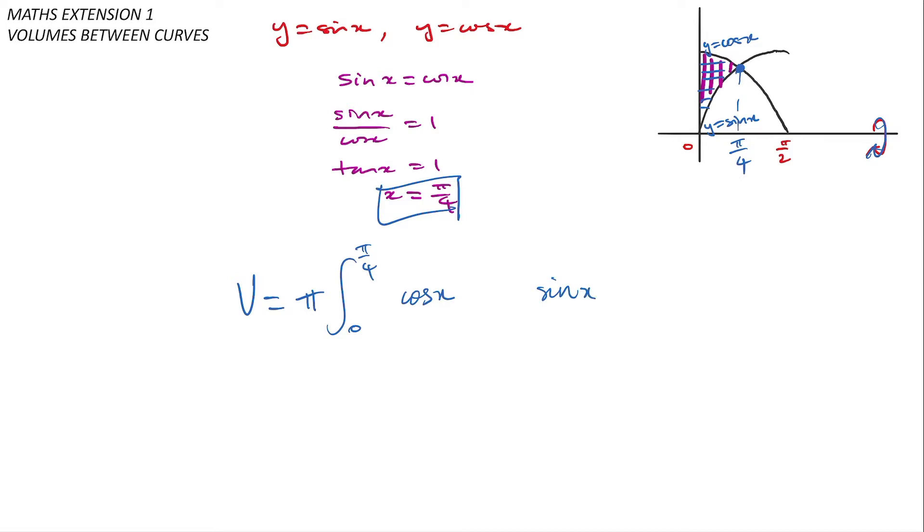But what I'm actually integrating is going to be the square of cos x minus the square of sin x. So I'll be putting squares on the two expressions before I put the minus in there, and then I obtain the expressions I'm trying to integrate.